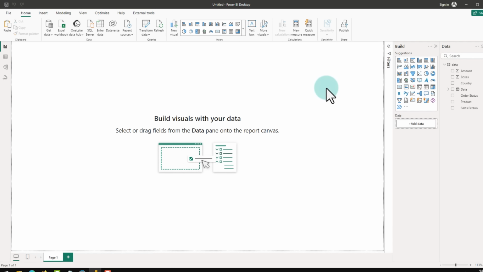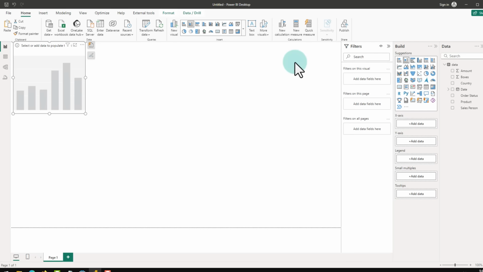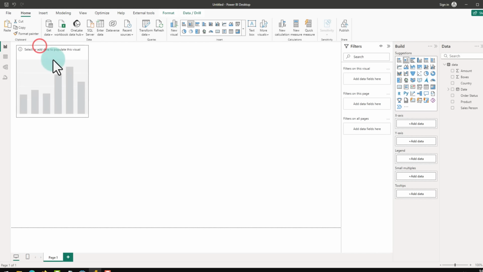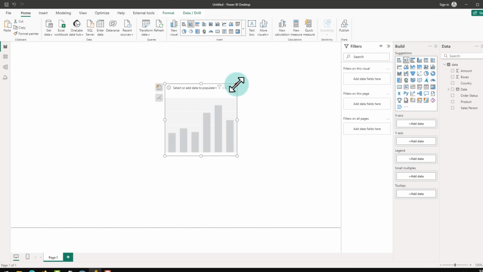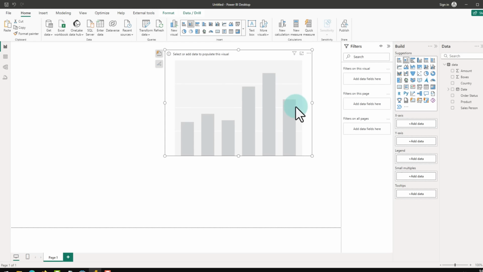Let's say, given all of this information, you want to understand how many boxes we are shipping to each of the countries. We operate in 6 countries. To see that kind of information, a column chart would be a good idea. So you can just tap on the column chart. If you tap on it once, it will automatically add a default sized column chart here. But this is just like a box. You can click and drag it anywhere. You can also resize it. Let's say you want that big of a column chart, you can resize it.